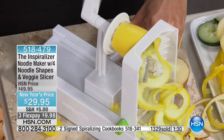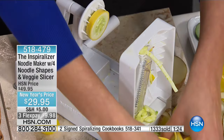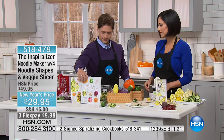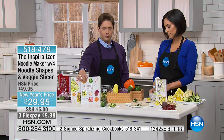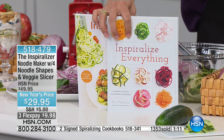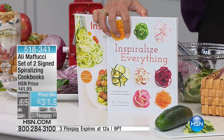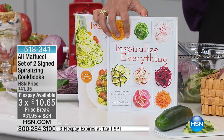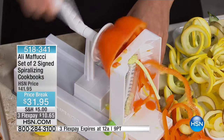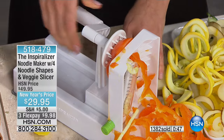Take it home, try it out — use it for the barbecue, for the salads, for the pasta meals. Take advantage of your $20 in savings and buy Allie's two cookbooks together — both her bestseller and her other full-color cookbook. These are normally $42; today they're $10 off, and they've been more than half paid for with the savings you're getting on your Inspiralizer. She's kind of the master of this, so it'll give you a ton of great recipes and ideas. It's just going to reinvigorate your passion for prepping and cooking with fresh fruits and vegetables.